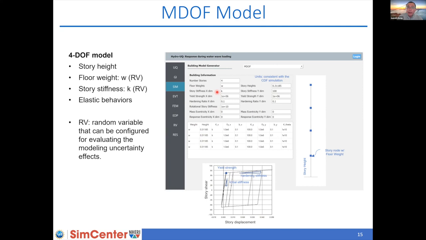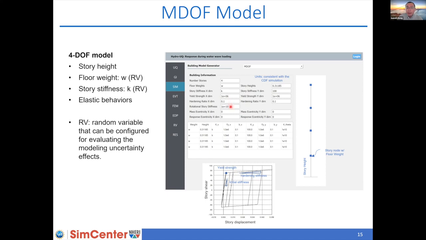And define the story stiffness and the yield strength. Inside the MDOF, we're actually calling this simple bilinear model for describing the story responses under cyclic external load. The initial stiffness defined by the story stiffness in the X direction and the Y direction would be the tangent modulus of this story shear versus displacement curve. And the yield strength defines where the story starts to first yield, and then a hardening stiffness describes the post-yield behavior. And the user can also specify a really high yield strength here to generate a near-elastic response, to make sure the yield strength is big enough.